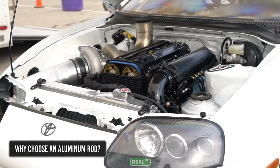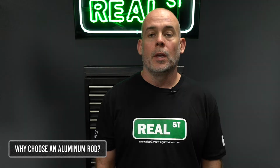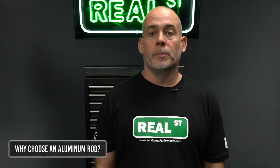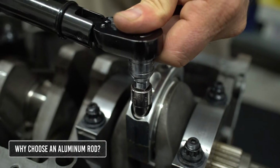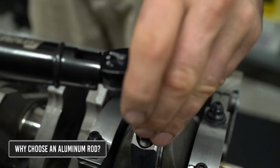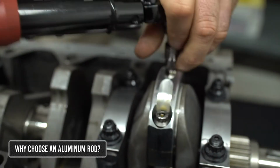In a max effort drag race engine that's using a lot of RPM and a lot of boost, you'll find that the bearings in a steel rod engine will have a shorter lifespan than the bearings in an aluminum rod engine. This is because the aluminum rod acts as a shock absorber and transmits less of the harshness from the top of the piston into the bearing.